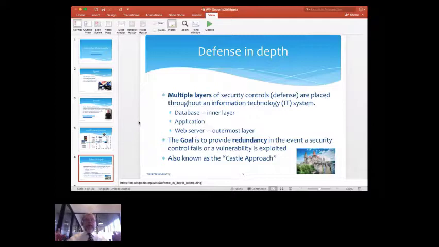Then we also have the application layer, which consists of the WordPress core plus all the extra code that you added via plugins and via your themes, and any other custom code you may have created yourselves, right? And last but not least is the web server layer, which is really what the user connects to.